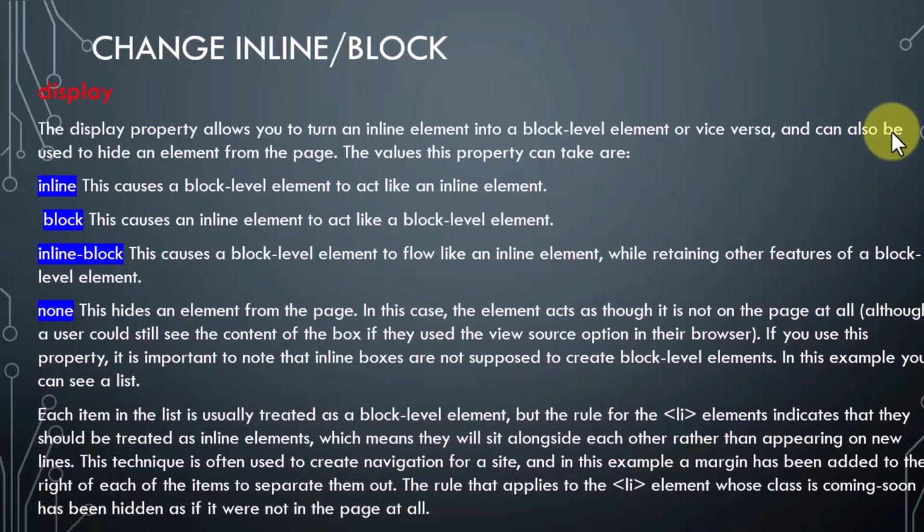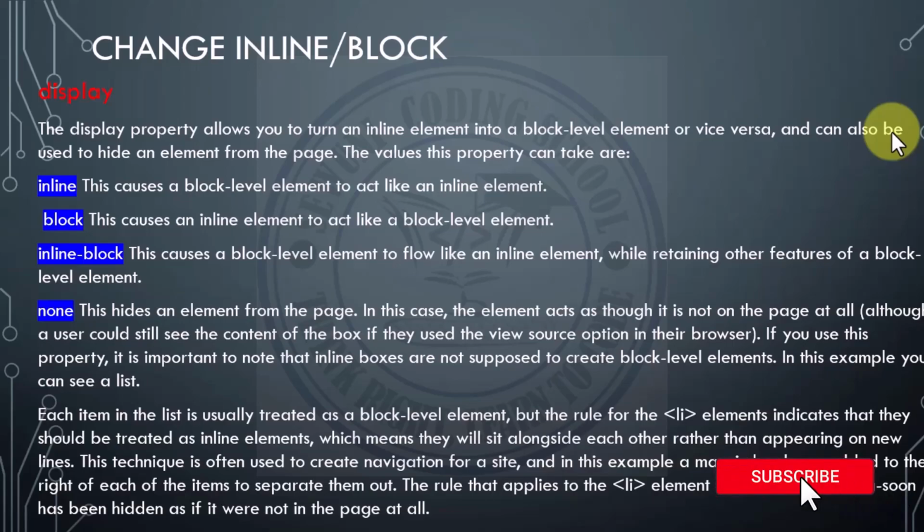Now we are also going to look at the change from inline to block. The display property allows you to turn an inline element into a block level element. We told you an inline element happens within a particular element, whilst the block also starts on a new line. But with the display property, it allows you to turn the inline into a block and the block into inline.